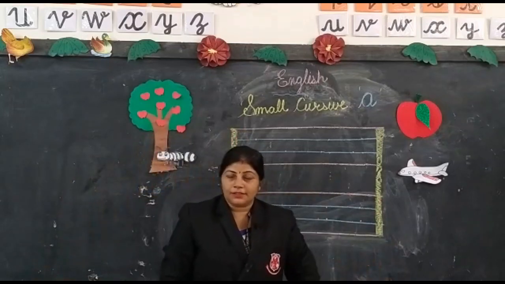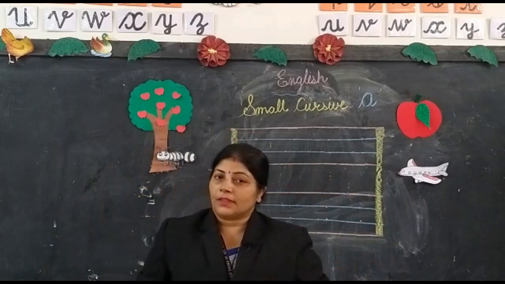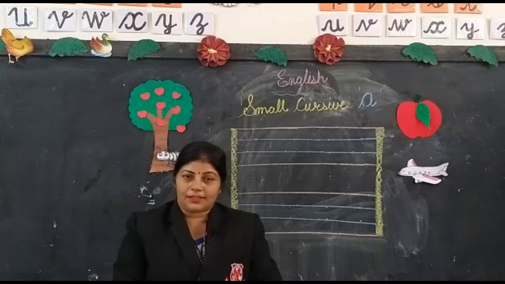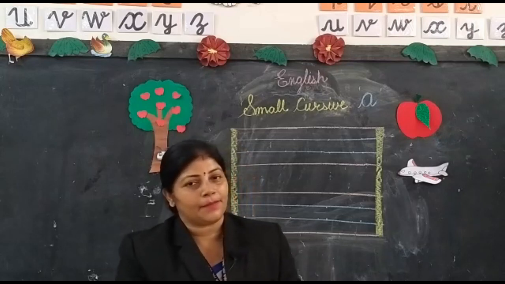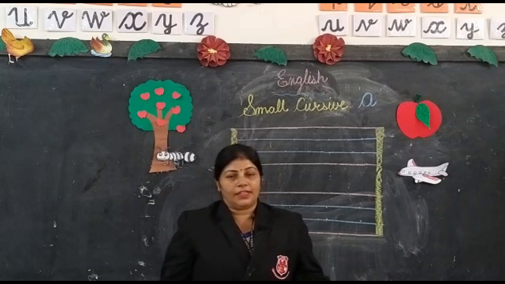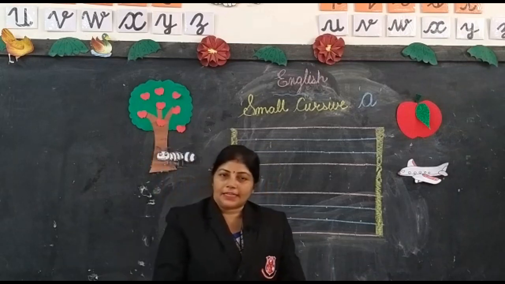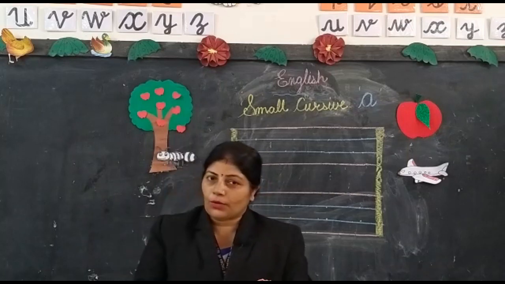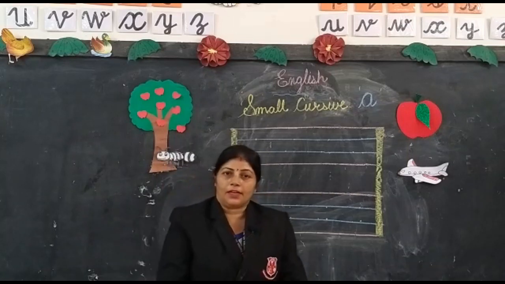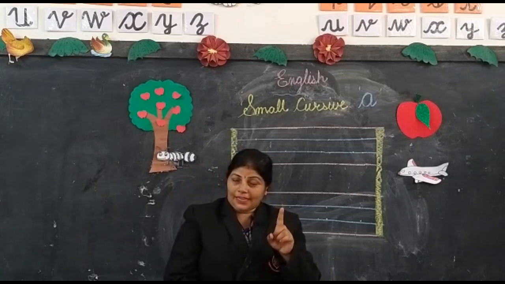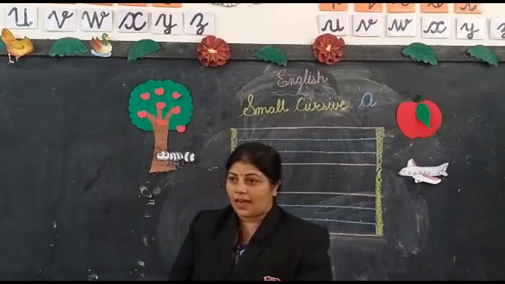Do you know that there are 26 letters in English alphabet? These 26 letters have their own sound. Each letter produces their own sound. Let's have fun with the story of letter A.